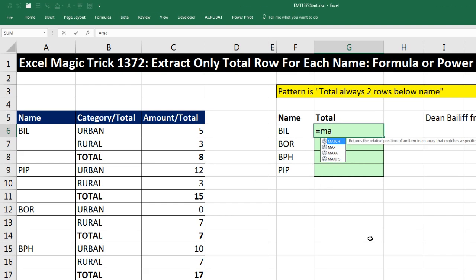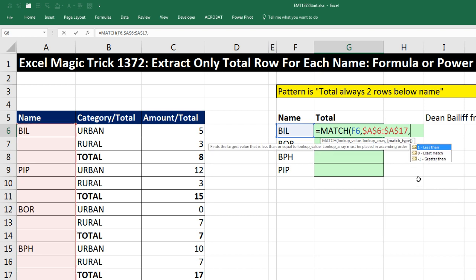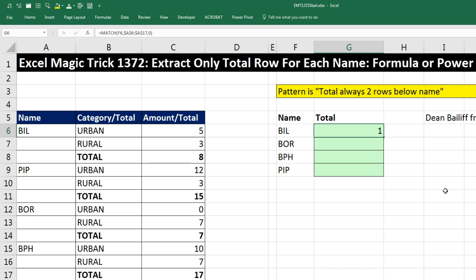Just to see how MATCH works, we're going to use the MATCH function, lookup value, that's the particular name as a relative cell reference, comma, lookup array, that's this entire range right here. We're going to hit the F4 key to lock it, comma. We're doing exact match because this isn't necessarily sorted, so I'm going to use a 0 for exact match. Close parentheses. Control Enter. And let's just see how this works if I double click and send it down. 1. For boar, it's 7. So that's perfect. Now we simply need to add 2 to each one of these.